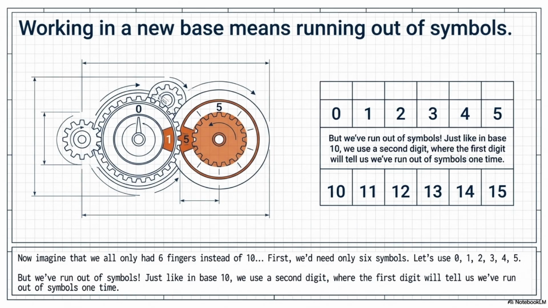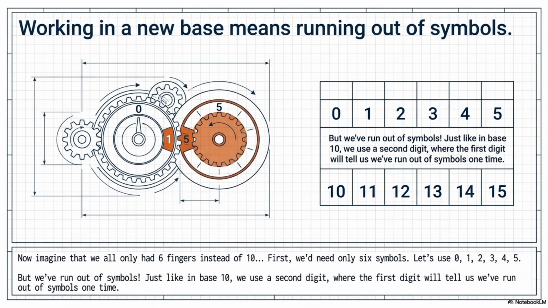Okay, so in base 6, the very first thing that has to change is the symbols we use. Right. Because in our normal base 10 world, we have 10 distinct digits, 0 through 9. But in base 6, we would only be allowed to use 6 symbols, which are 0, 1, 2, 3, 4, and 5. Which means there's no standalone symbol for the quantity of 6. Right. And this is where my brain initially started to short circuit. Like, how do you write down the number 6 if the number 6 doesn't physically exist?